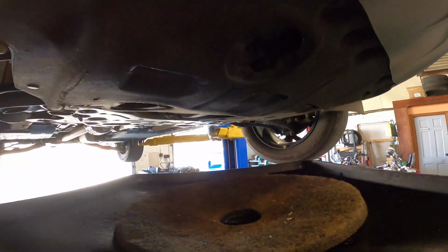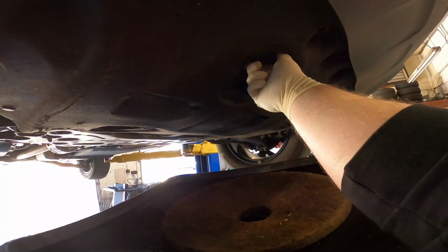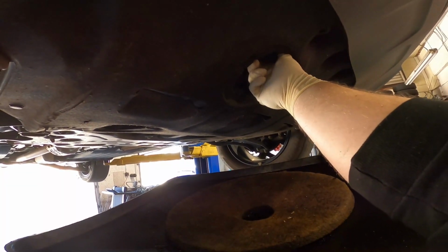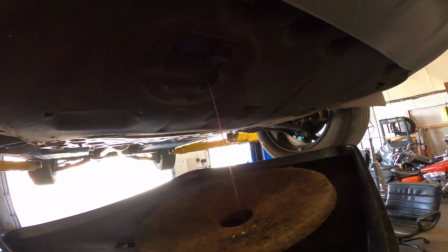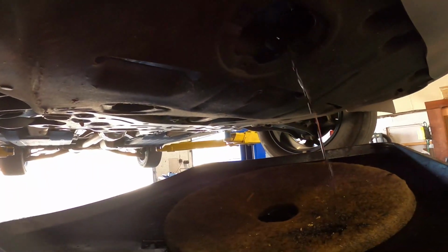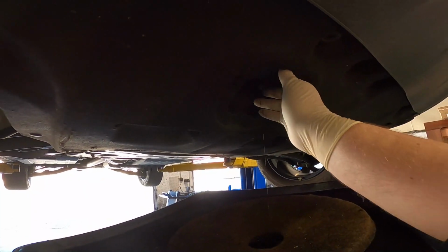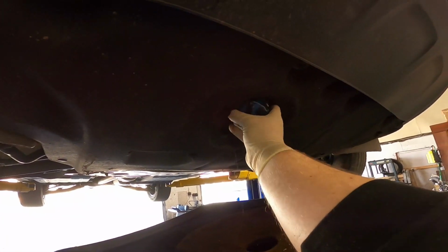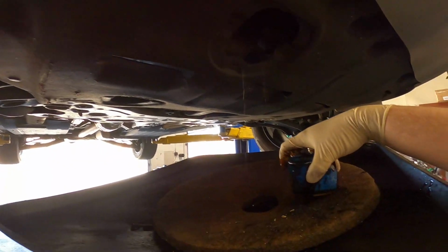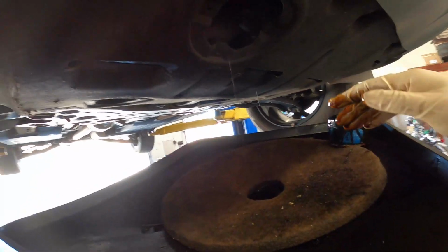Once you have that loose, make sure your catch can or basin, whatever you want to call it, is ready. And once it's loose to where you can spin it, give it a good spin. And that'll start draining the oil out of it by breaking the seal at the top. And wait for that to stop draining. All right, now that the draining's mostly stopped, go ahead and take this filter out. Make sure you place these upside down in your drain canister so that they can drain.